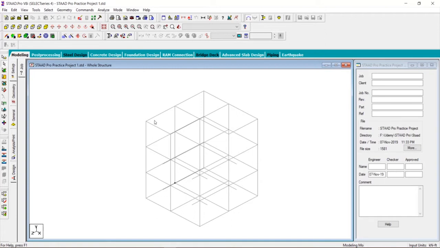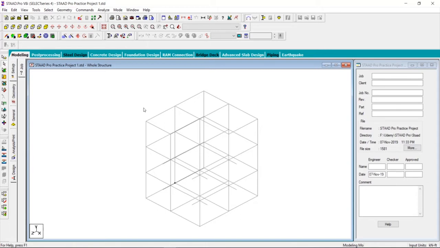purpose. If you are an experienced structural designer, then just by looking at your structure you will come to know what size of the beam and what size of the column you should take. But I assume that most of you are starting structural designing, and in that case you might not be able to figure out the size of the beams and the columns or the thickness of the slab that is required for the building that you are going to design.